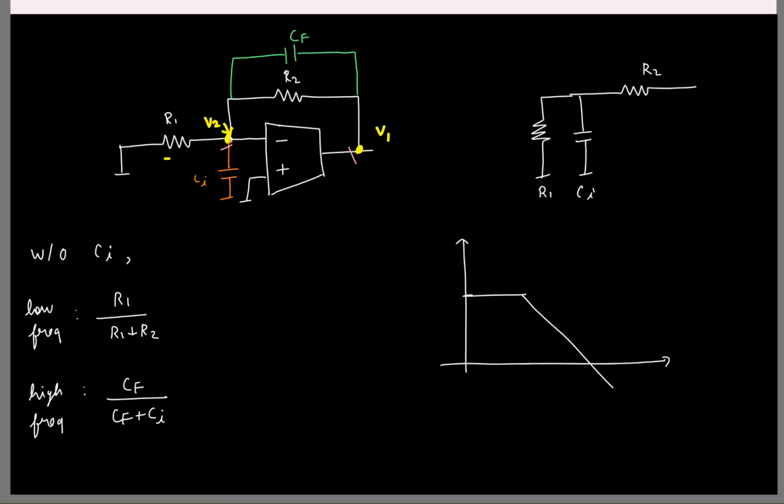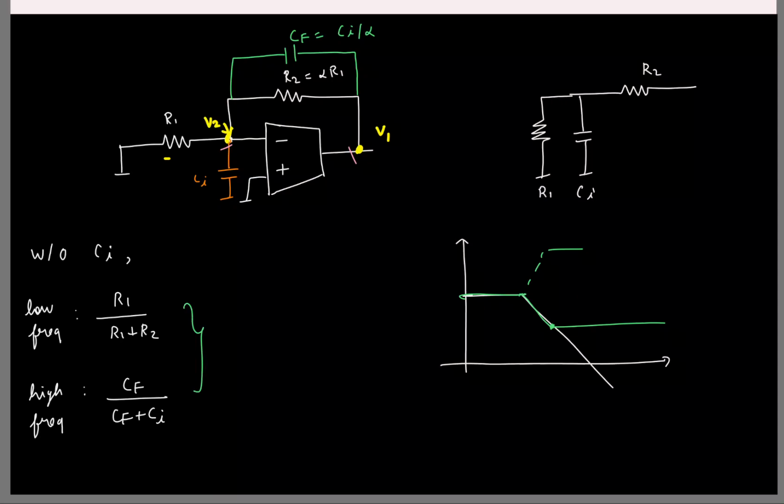Now in the frequency response, if you think, earlier when we didn't have this CF, we only had a pole. Now what I have done, I have introduced another path for the input to flow through CF. It is introducing a zero. So you will now have a zero also somewhere, let's say here. Or you can go up also, depending on the ratios. And one nice thing is, let us say R2 is some alpha times R1. Now if I choose my CF to be CI by alpha, so these two ratios will be equal.